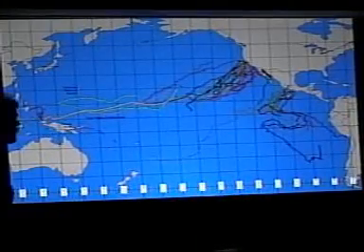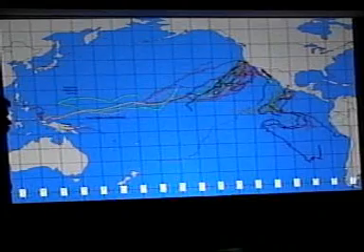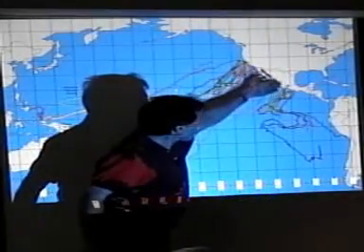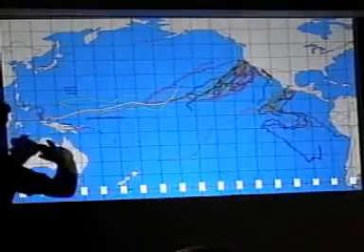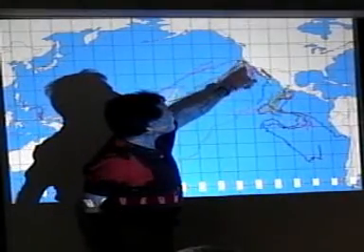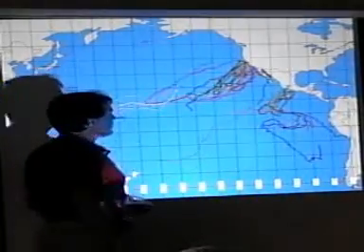I've been doing this since the early 1990s, tracking turtles all around the world with colleagues everywhere from Monterey, California to Mexico, the Caribbean, and Brazil. Those nesting in Mexico and Costa Rica migrate down and forage off South America — they'll spend two or three years there and then come back. Those nesting in Indonesia actually come all the way to the California coast to feed. We're catching them in Monterey Bay — males, females, and juveniles — putting satellite tags on them and tracking these incredible long-distance swims.